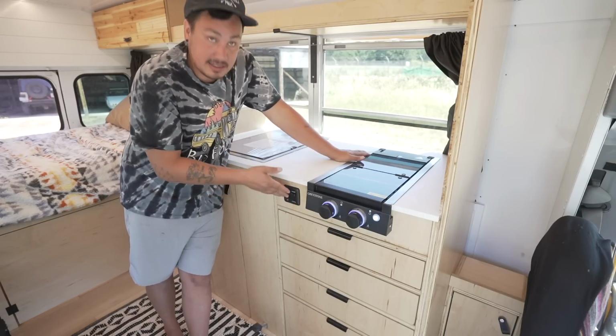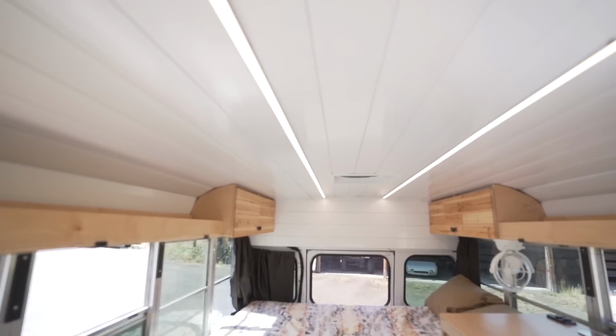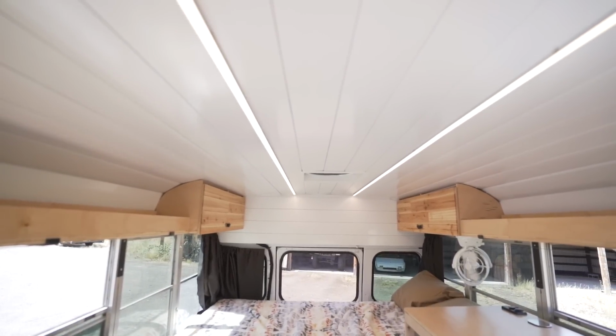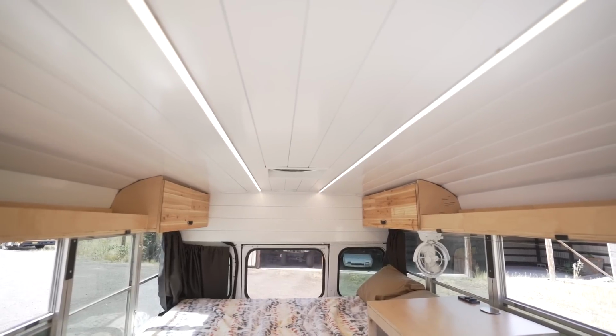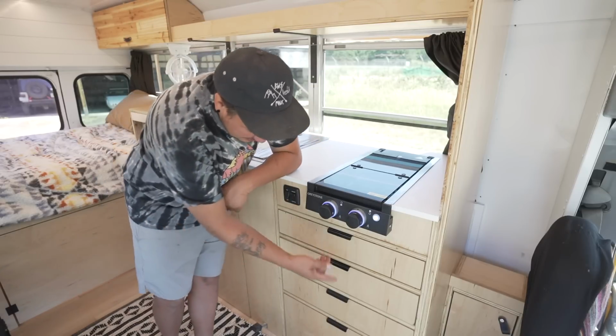Now over here you're going to see we have the light switch to 2 LED track lights in the ceiling, which are very bright at night, and I started using these lights a long time ago, and I can't use anything else. They're so good. And then you're going to see a stack of drawers here.